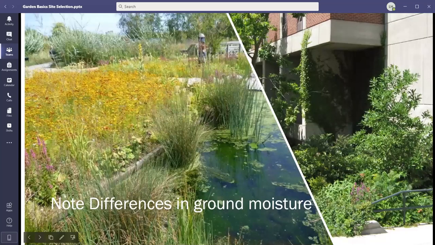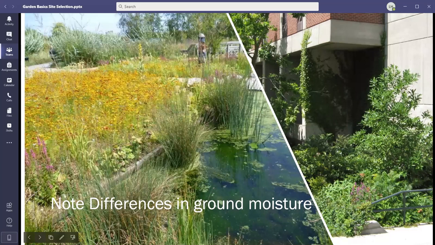And then there's ground moisture. A low spot gets drainage off of the sidewalk and it collects water. These plants will drown if you don't have a rain garden type. The one on the right, however, has a rain shadow.